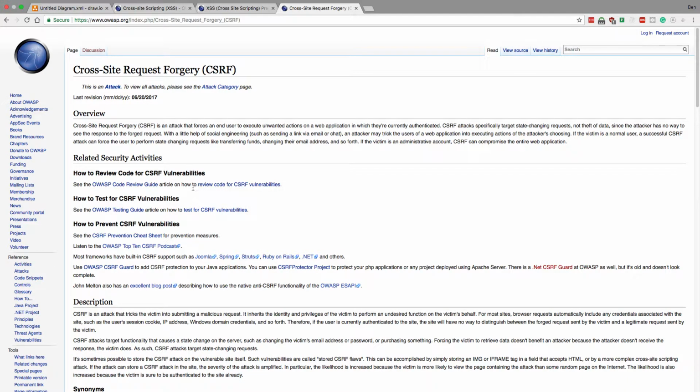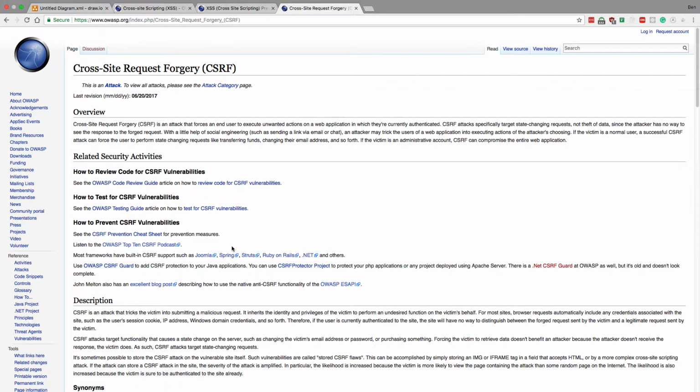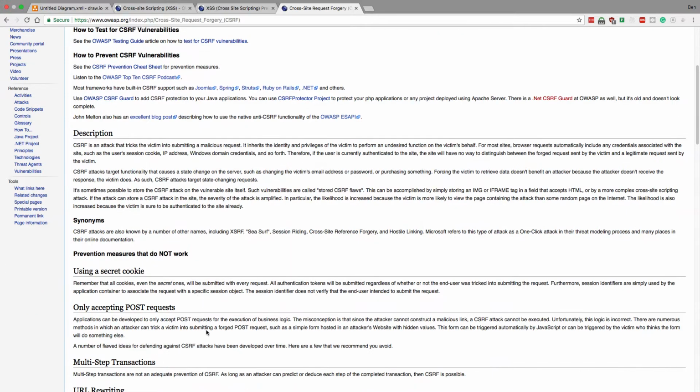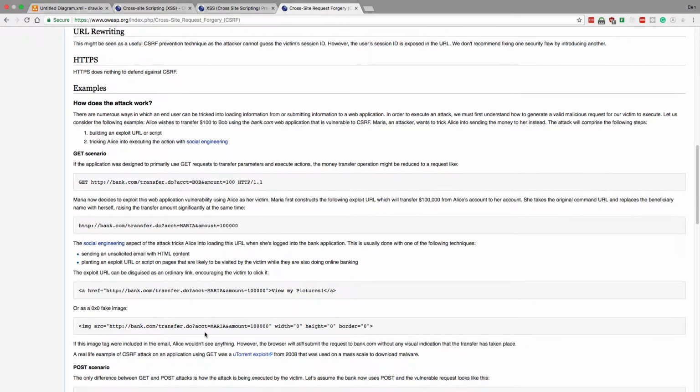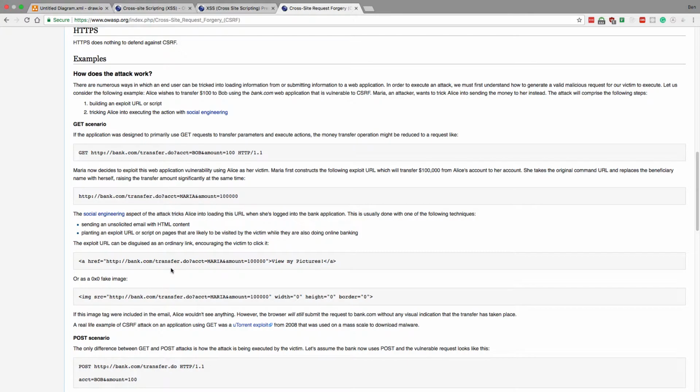Now, cross-site request forgery is slightly different. This one's actually kind of interesting. I found this very interesting exploit where, because your cookies are sent on every request you make, the attacker takes advantage of that. For example, they could send you an email, and I specifically like this one, because even if you open an email and don't click anything, they could have an image tag in that email.